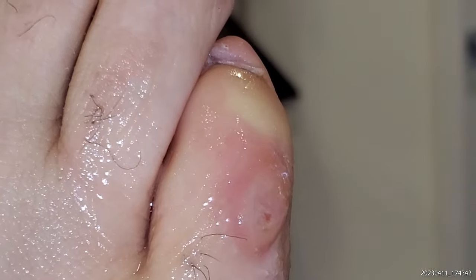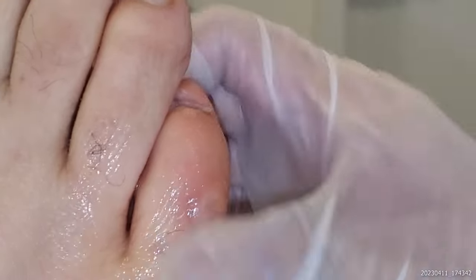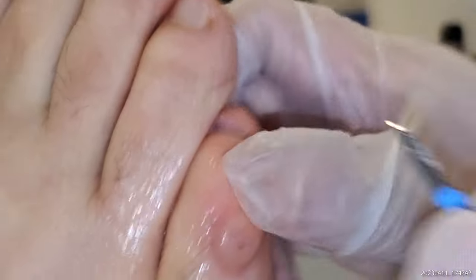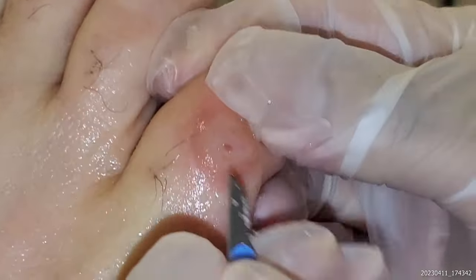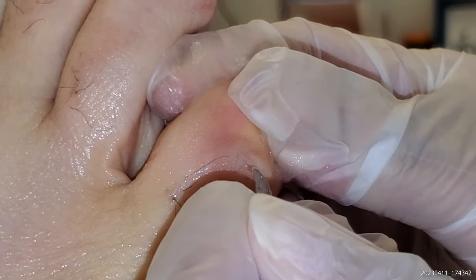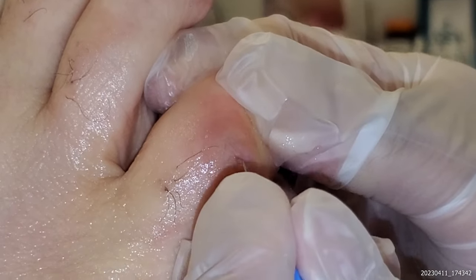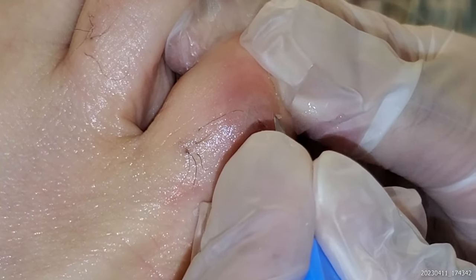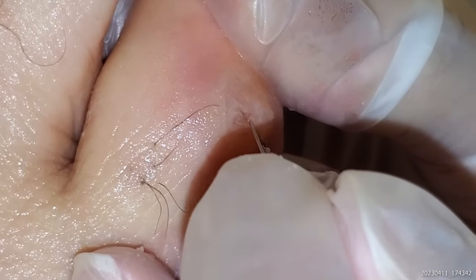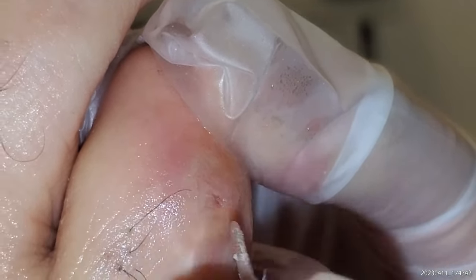That core in the middle, I'm going to take that so you can see what's going on in there. So there's a little tiny core in the middle. So just focus on that little tiny bit in the middle. I'm going to take it out, okay? Don't move. So that's the first bit out. You can hear the clicking noise. That's when you know that there's still something in there.